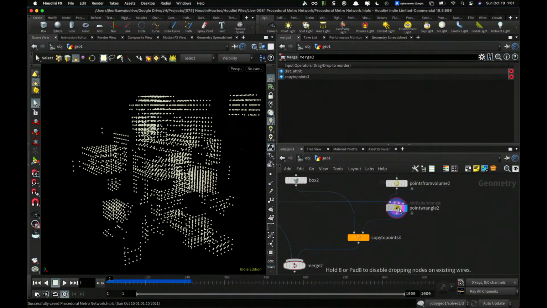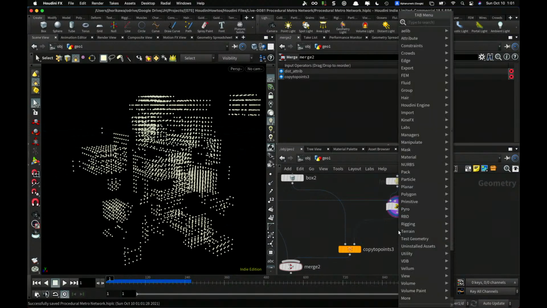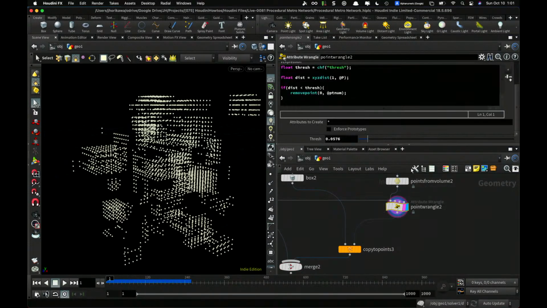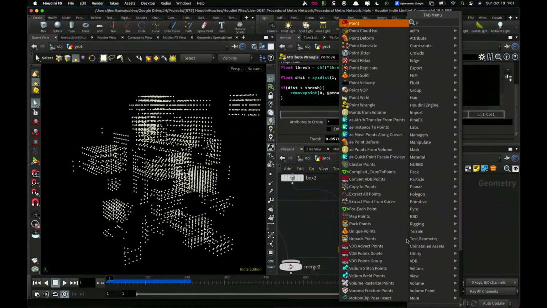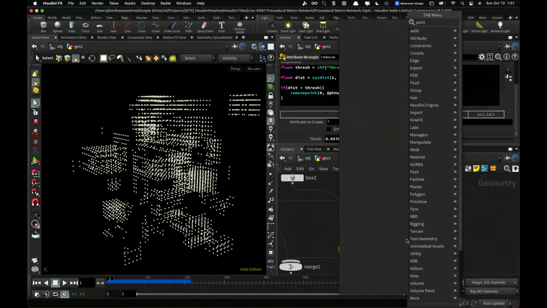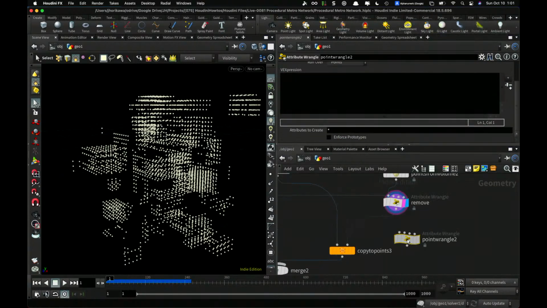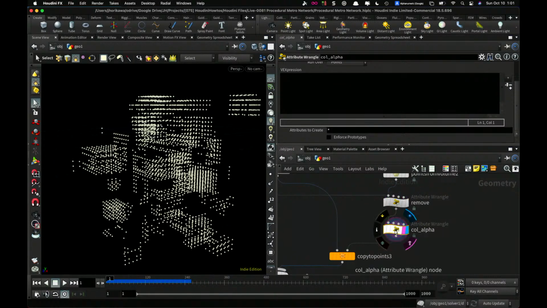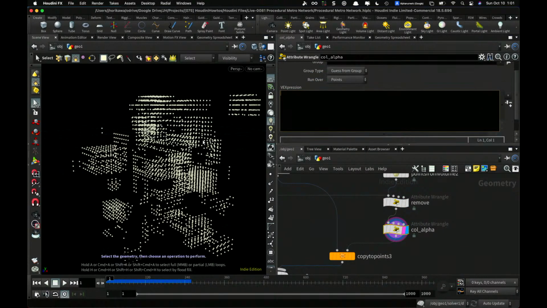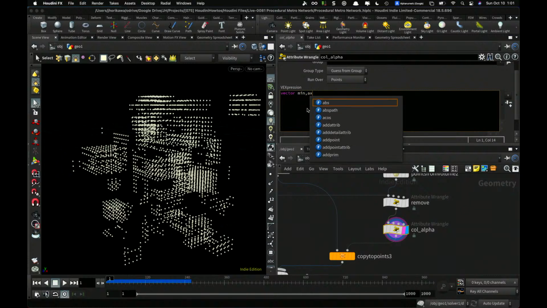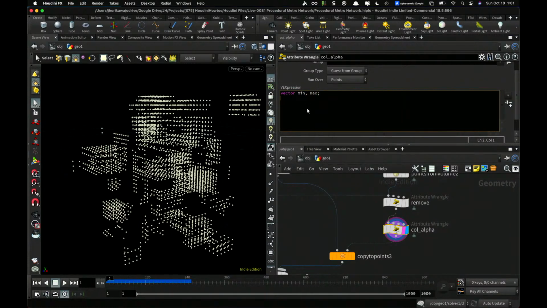So I can do that to these points. Maybe I can have another point wrangle to control the color and the alpha channel. So in order to control the point color based on the y values, first of all I can get the bounding box information using getbbox.